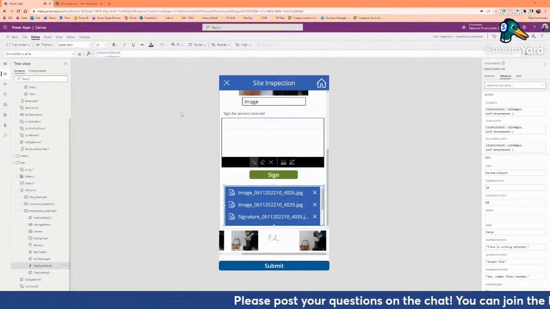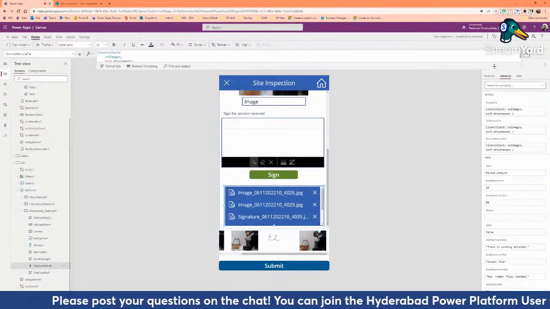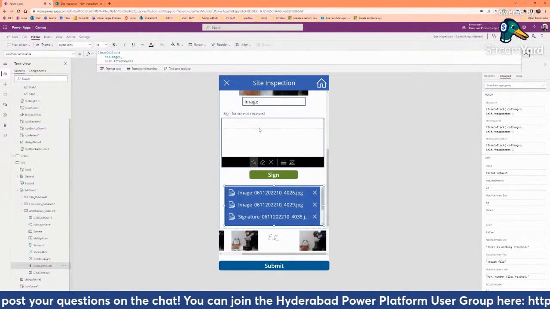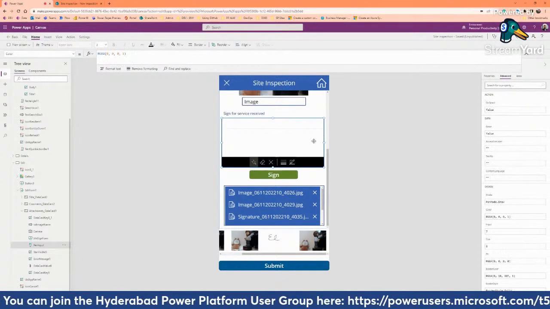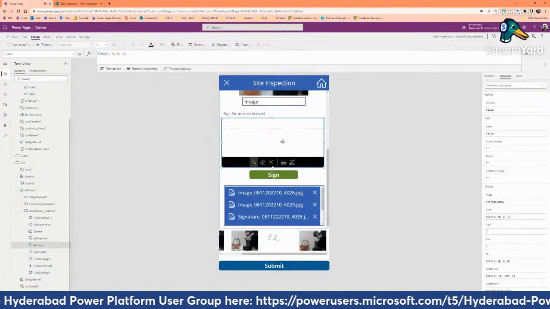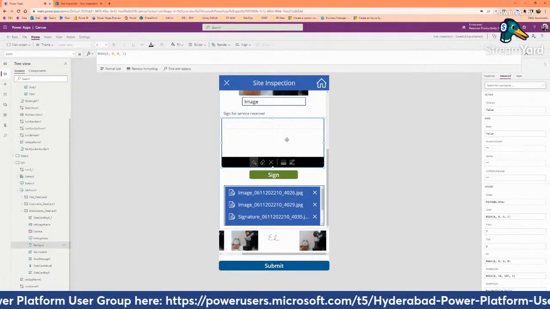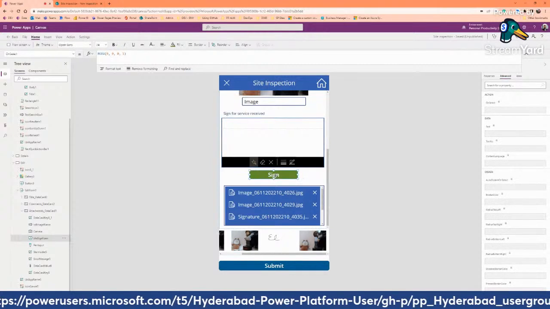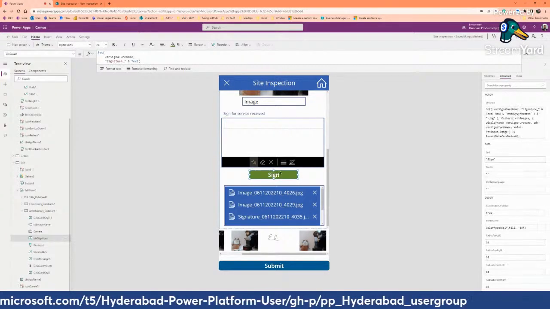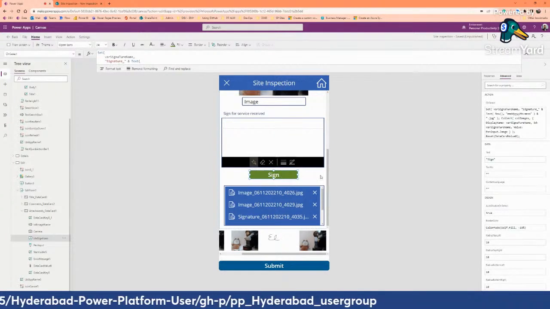All right, the signature I do a little bit differently than we have just the standard pen input pad. There is nothing specific I do around the input pad, but then I simply have a button down here saying sign.